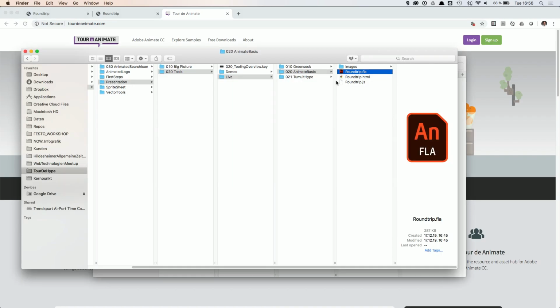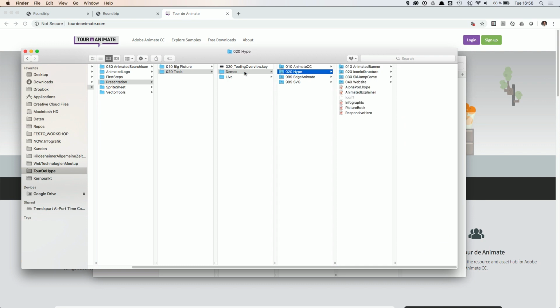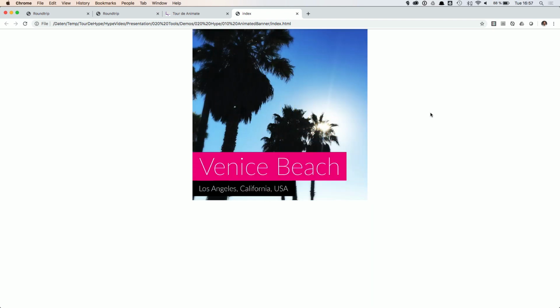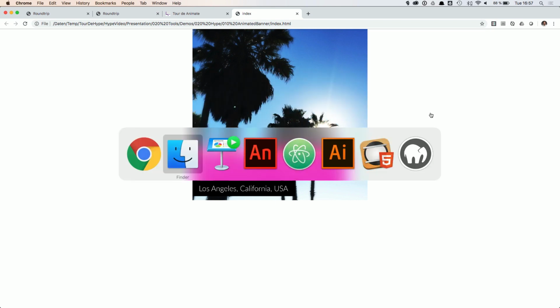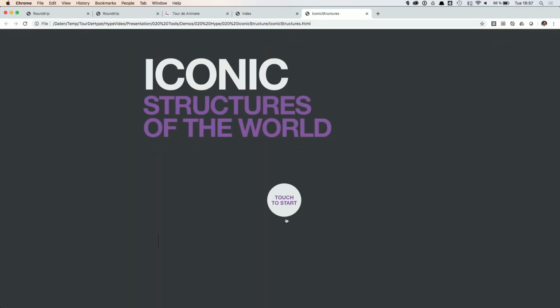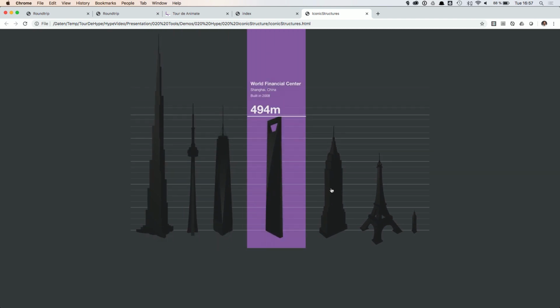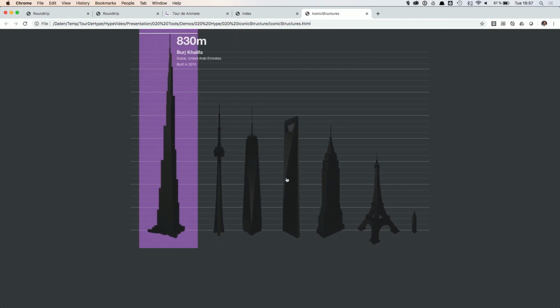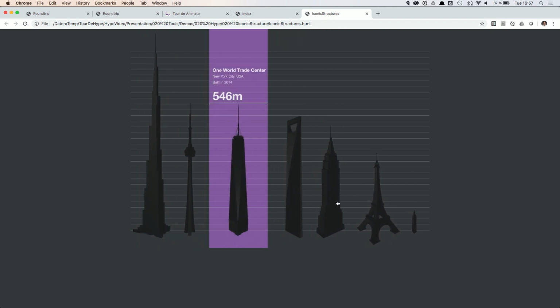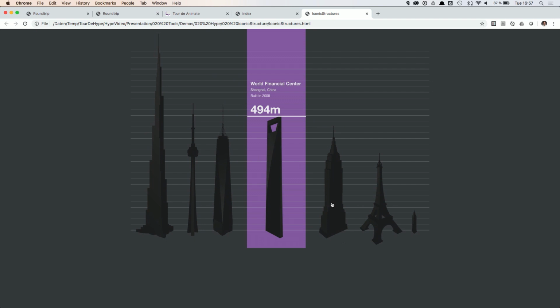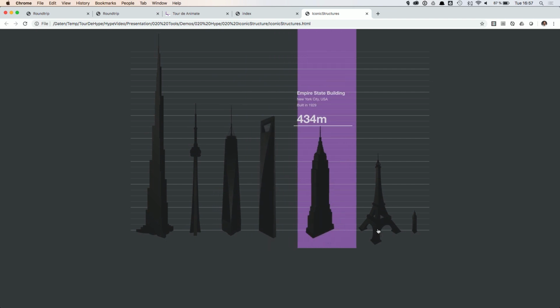Let me show you some examples here. I've already prepared some. Of course, you can have banner animations with transitions and moving elements around. You got infographics where you can use multiple timelines, or relative timelines, to create this nice effect that all the other elements rearrange as soon as I click on one.